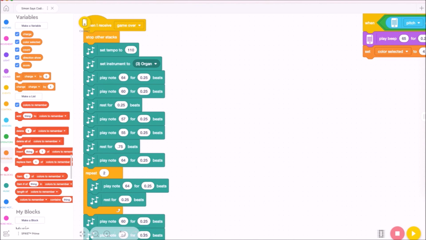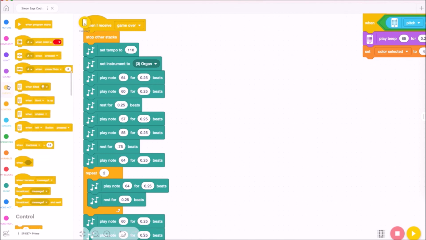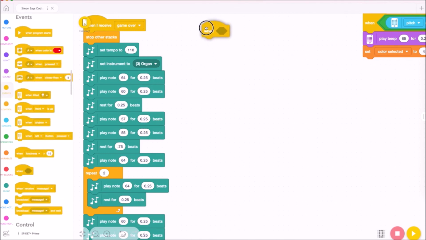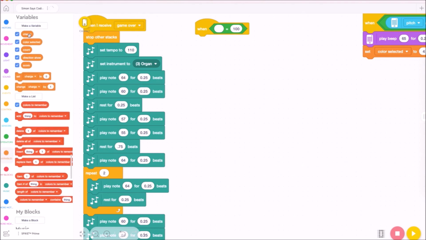Now the other thing that we have here is this one other note of music here. And this is the last and final stack. This is the note if you get things correct. And so we'll go ahead and play this as well. And so we're going to put in here a when block. There we go. When operator. And this time, when charge is equal to 1. So when we activate the charge from our main sequence.